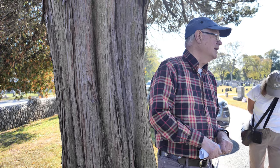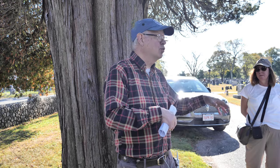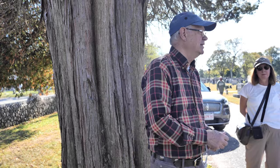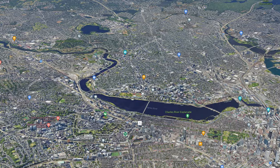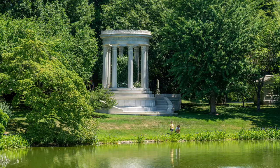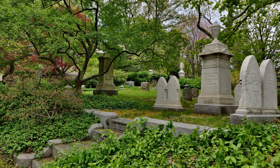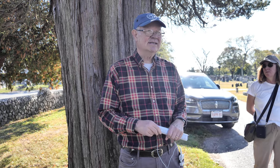In the 1830s, somebody came up with the idea of designing cemeteries so they were like parks, where you could walk through, there'd be roadways and trees planted, and a pleasant place to be. The signature cemetery that started it all was Mount Auburn Cemetery in Watertown, Massachusetts — also partly in Cambridge. So we've been doing this type of tour for quite a while.